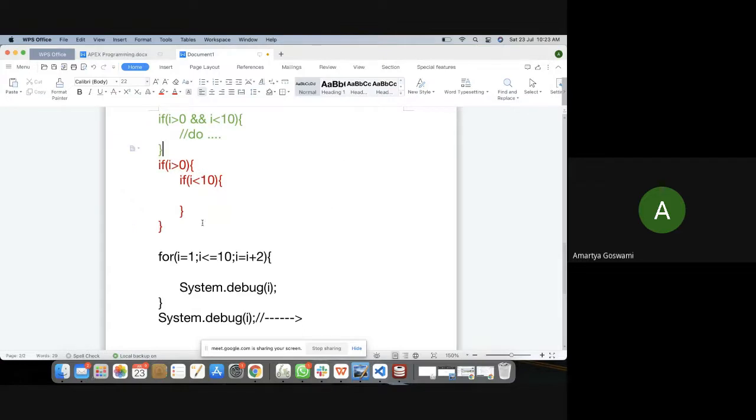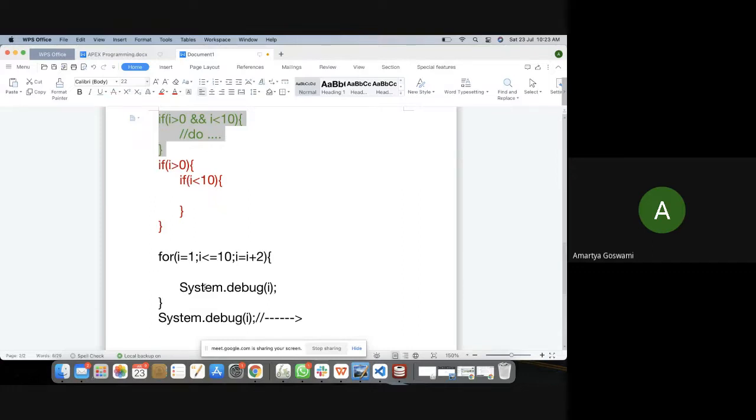But which one should we write? We should write this. Always try to avoid nested if. This is called nested if.